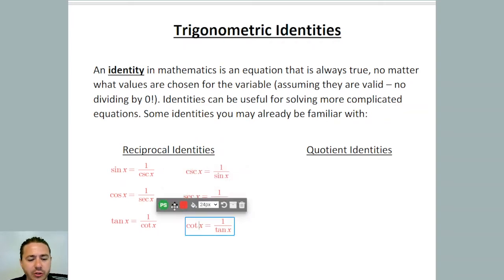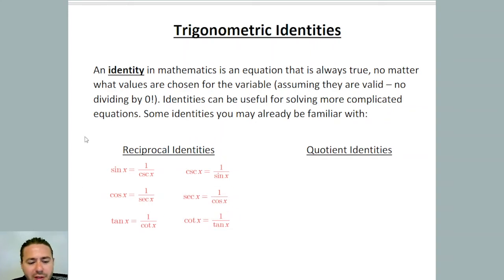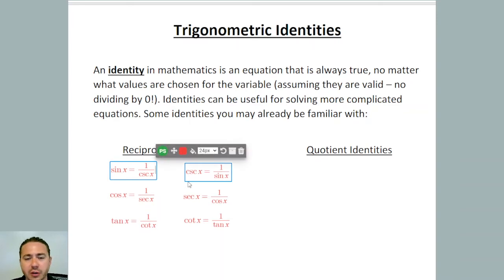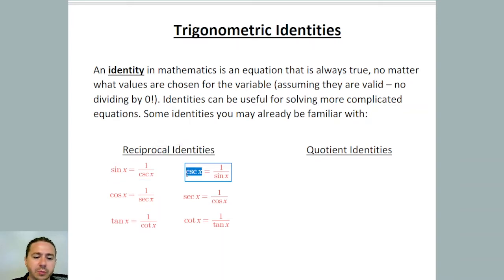And like I said, we're going to use these to solve equations, and not necessarily all of them. Sometimes we'll use some more than others. But the whole point is, if let's say our equation has a bunch of sines and then one little cosecant in there, what we can do is rewrite cosecant x as 1 over sine x. And then we have nothing but sines. And once your equation has all of the same trig function, it becomes a little bit easier to solve it.